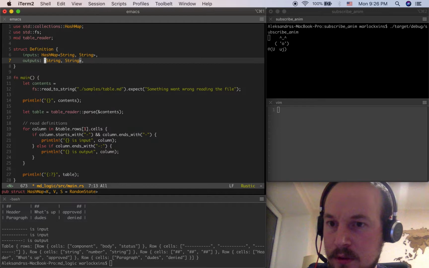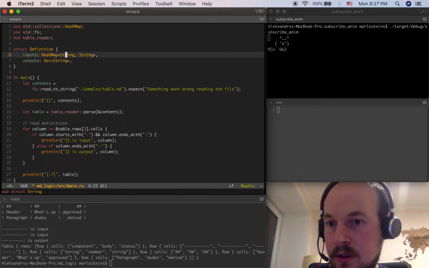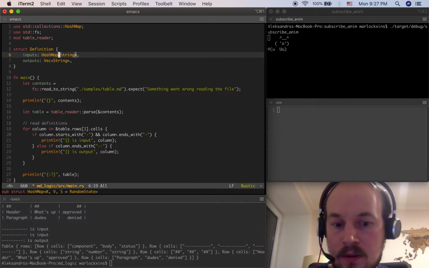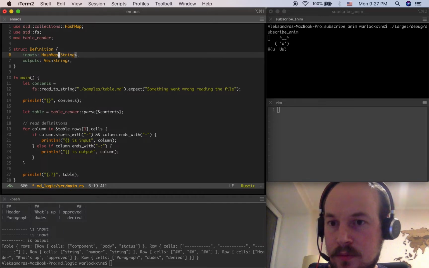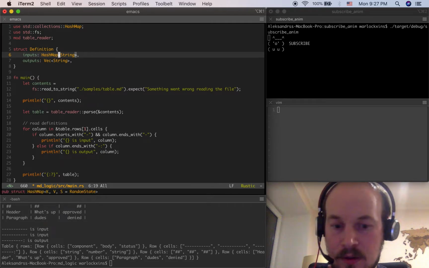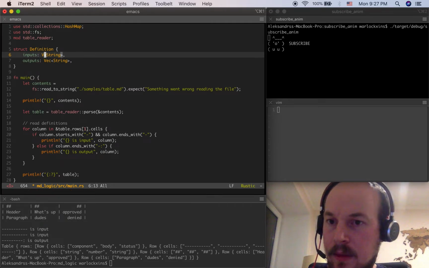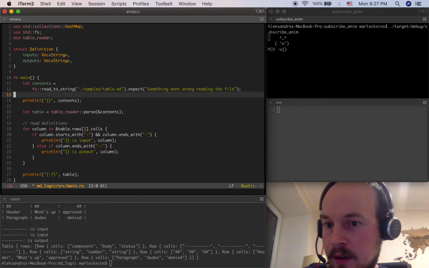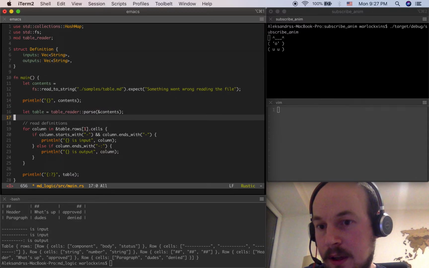Delete word, a vector of strings, and delete word, and delete back, Vec. All right.